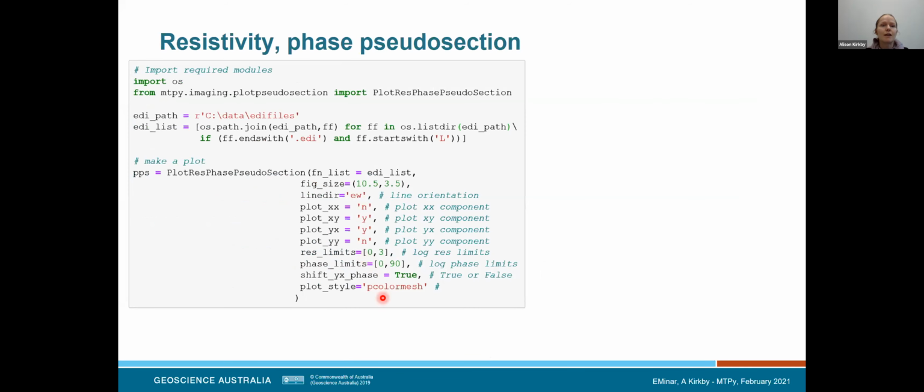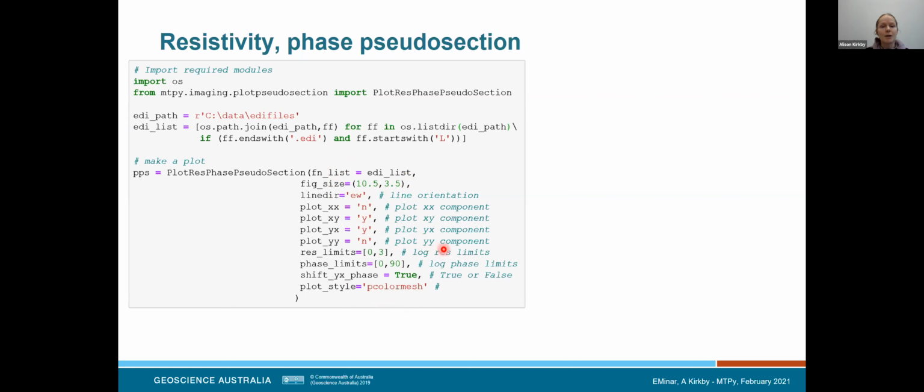You can also make resistivity and phase pseudo sections. You can make apparent resistivity and phase maps as well. I'm not going to show them here, but there are examples in the examples directory to do that. For the pseudo section, we've got some similar inputs as before. Give it the line directory, a list of EDI files, and then whether or not to show various different components of the impedance tensor.